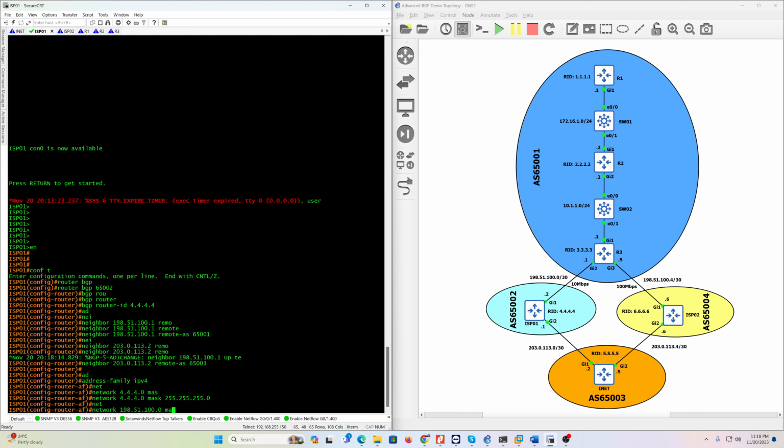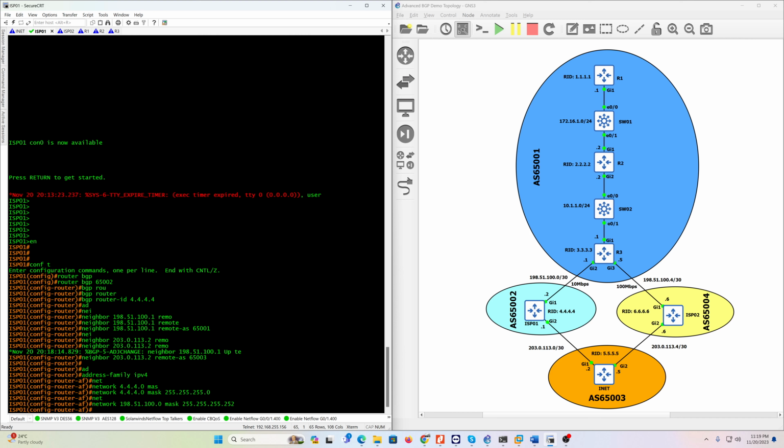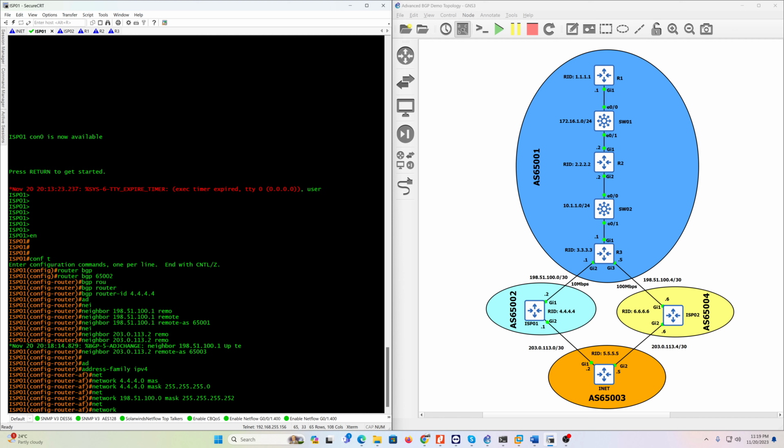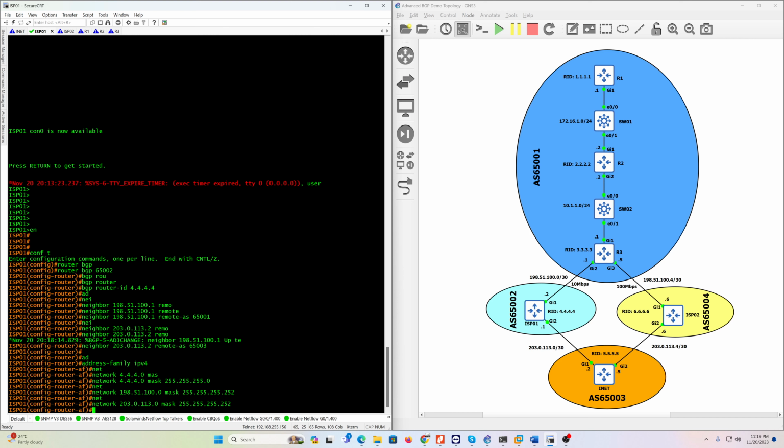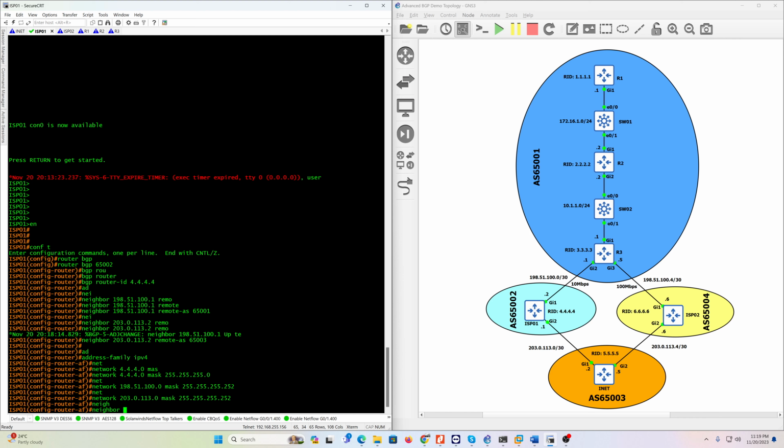Alright, so another network is the 198.51.100.0 mask 255.255.255.252. Then another network is 203.0.113.0 mask 255.255.255.252. So I have to activate the neighbor, right? 198.51.100.1 activate.